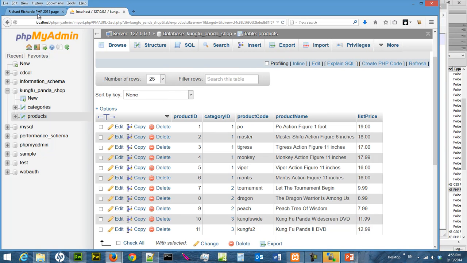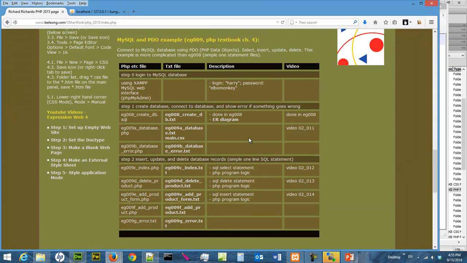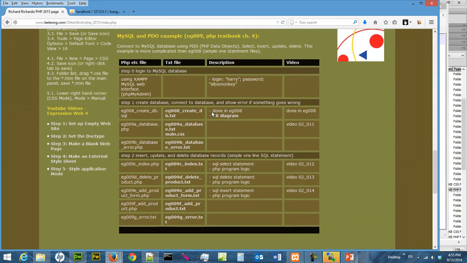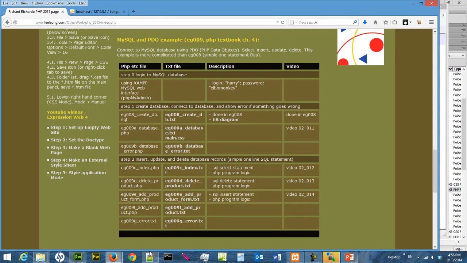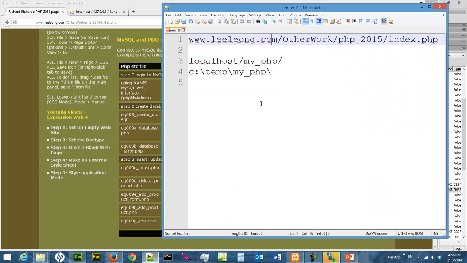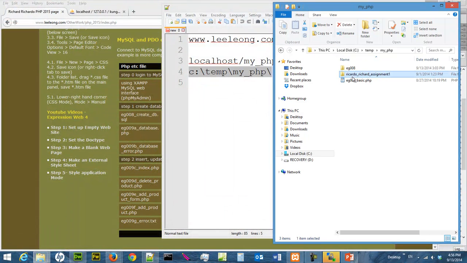The next step we are going to do is connect to this. This is extremely similar to what we did in example 008. Okay, so as we know, we want to use this URL to access this location. So let's go to our XAMPP MySQL.